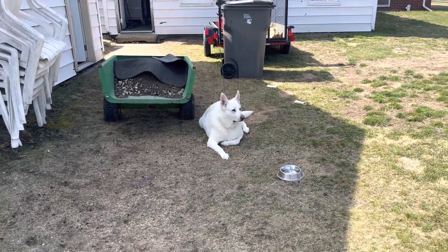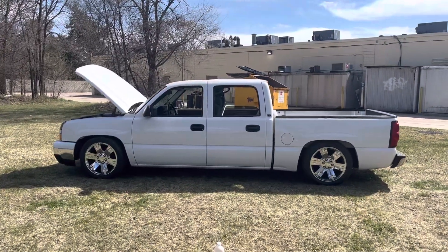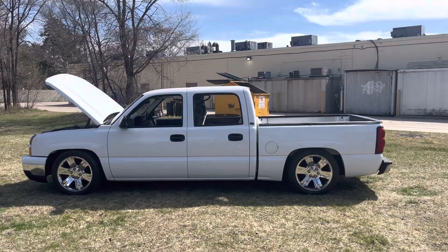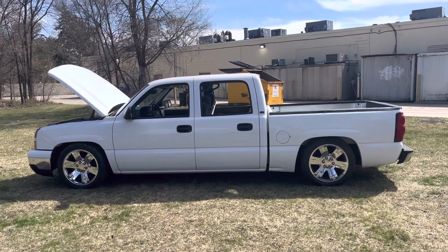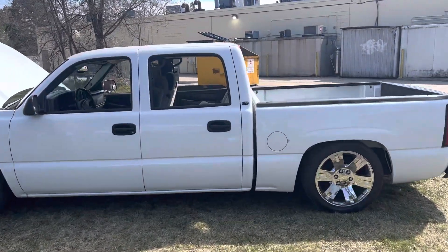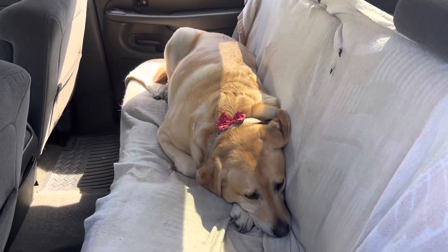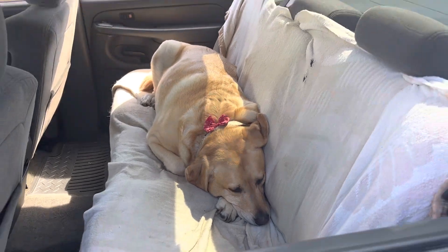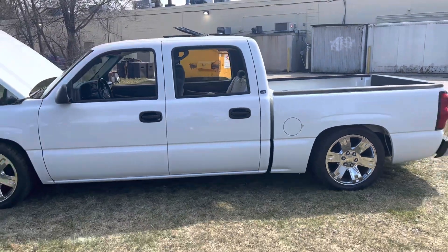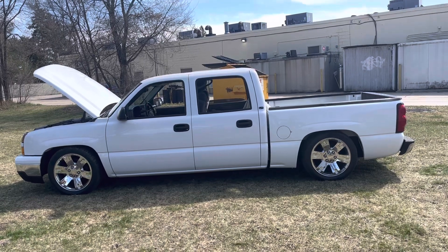Hey, what's up guys — Thousand Horsepower here. Just wanted to show y'all my truck I've been keeping in the garage. The old lady is telling me to get outside — she doesn't like basketball, the NCAA tournament, or my trucks. So we went outside and are polishing and washing the trucks. She said we're going to four church sessions today, and no wrestling, no sports. Large Marge got scared and she's ready to go get a hamburger. The old lady's trying to get rid of all my trucks and sell them — she said I only have two.